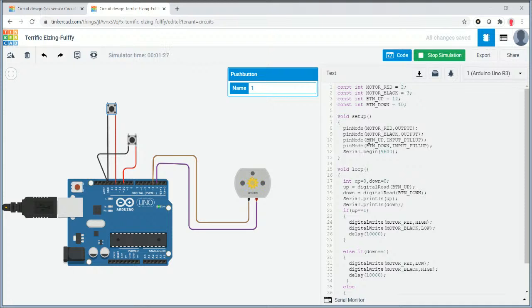I've specified button up and button down as INPUT_PULLUP.